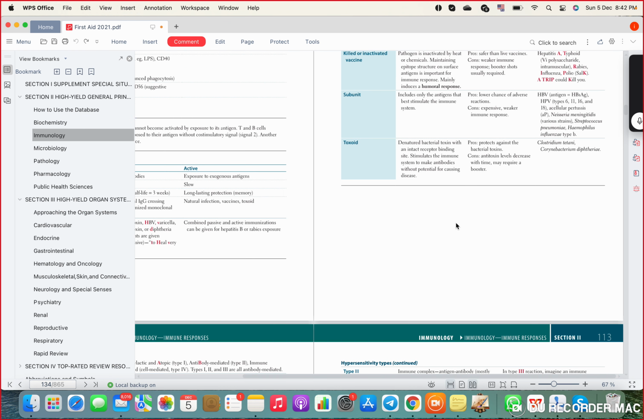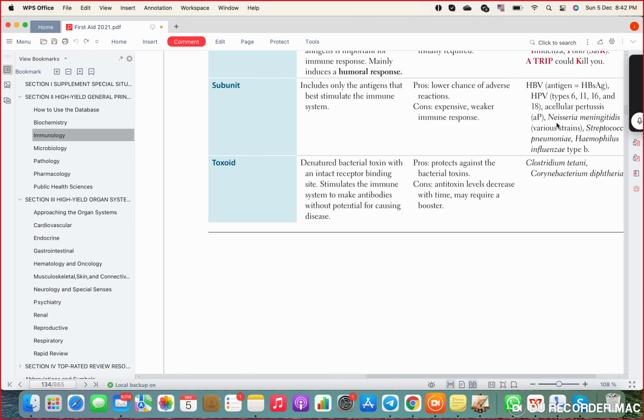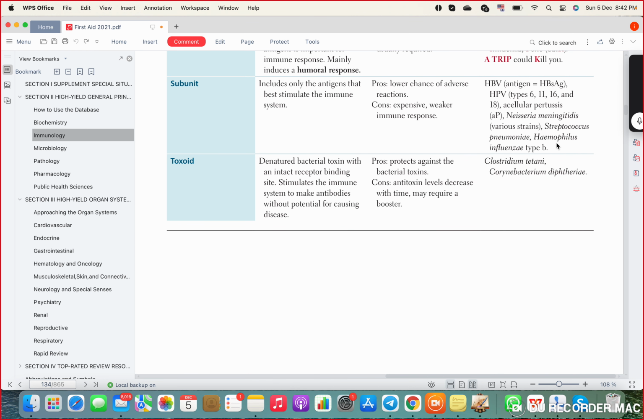Yep. Should men take the HPV vaccine? Yes, Doc. Why? Because they are very prone to have anal warts. What? Not gay men, like straight men. Yeah, even straight men can also have penile warts, no, Doc? Yes, that's correct. Well, let's say they are circumcised, so they will not have that.